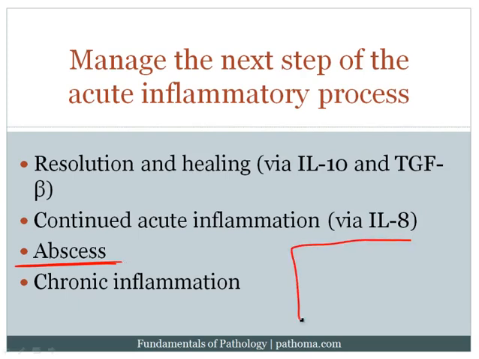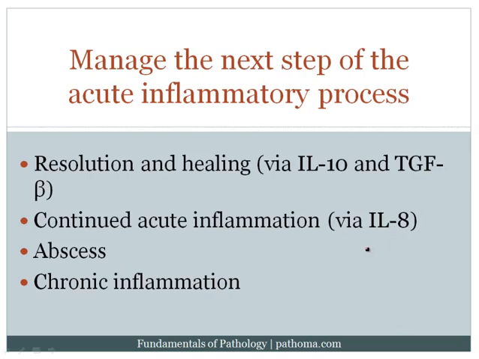So let's pretend that this is an organ. And so what the macrophages can do is they can create a wall of fibrosis around the area of infection, so that the inflammation sort of gets trapped within this space. And that would be called an abscess. An abscess is basically a walled-off area of acute inflammation. And the neutrophils are really the ones that manage the formation of an abscess, and they would form an abscess in response to very particular organisms, as you're well aware of.